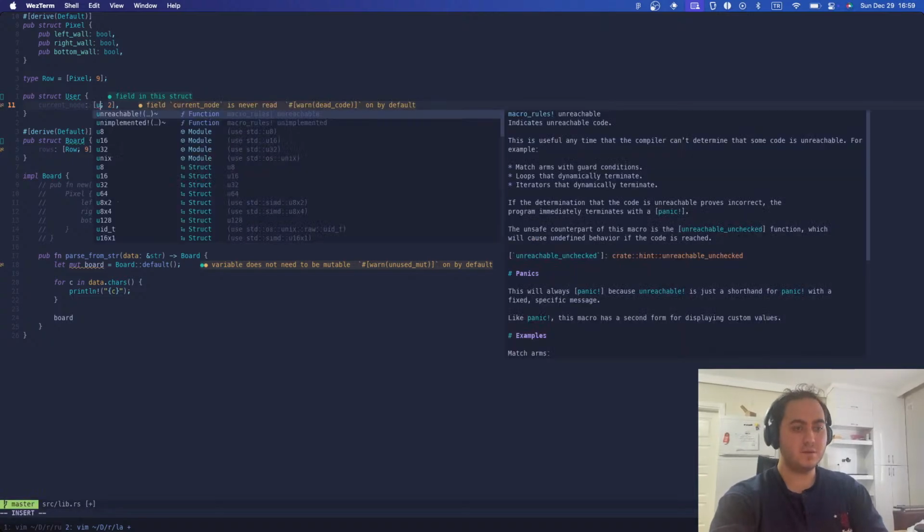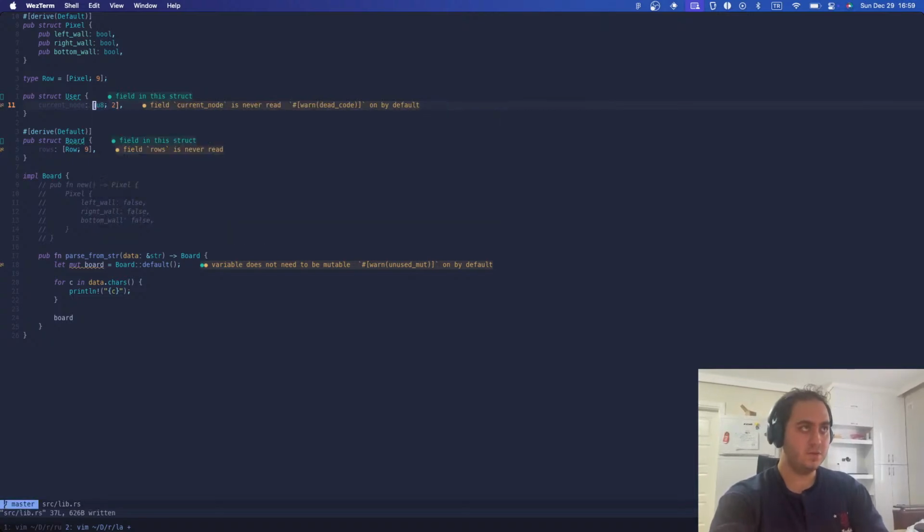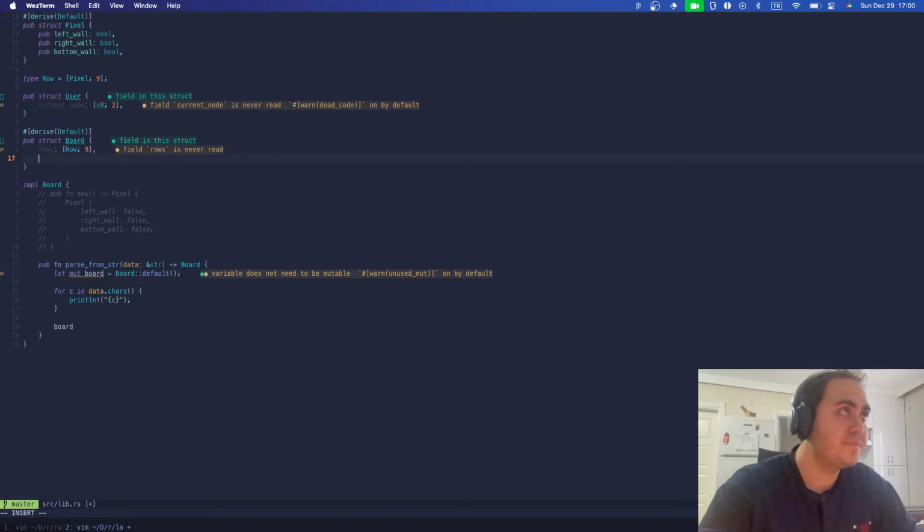But this can only be u8. So this is better. Current node, and nothing else is required at this moment because this is just an algorithm. And the board is going to have a what?